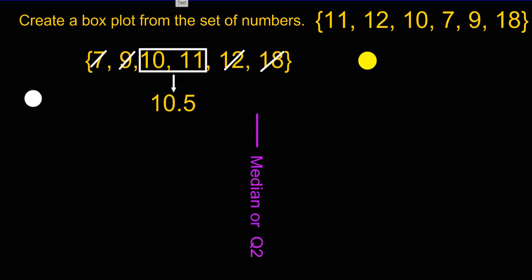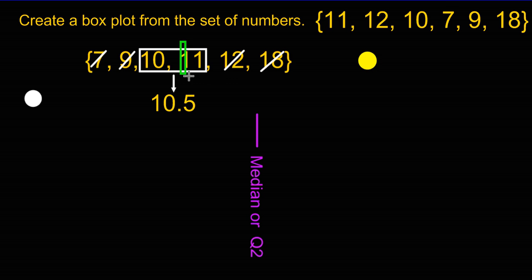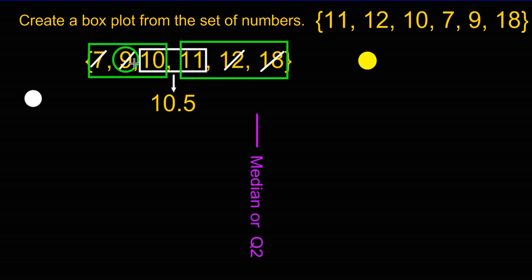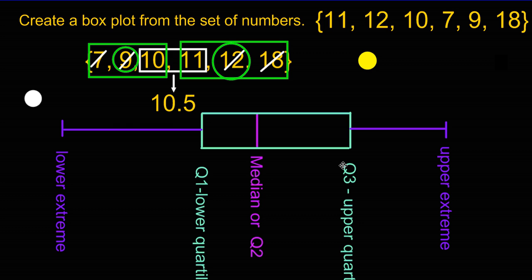Next, what we need to do is we need to look at the upper set of numbers here, and I'm just going to go ahead and make a box around my upper set of numbers. And then I'm going to make a box around my lower set of numbers. And I'm going to find the median for each of these. When I look at this, I can quickly find that my median in the lower set is going to be 9. And in my upper set is going to be 12, because I would cross off the biggest and smallest number until I came to that central number. These are my boxes. My quartile 1 and quartile 3 markers here.